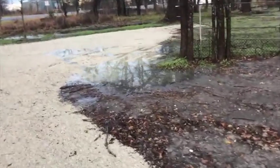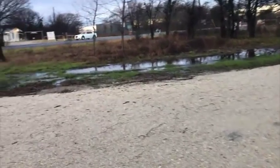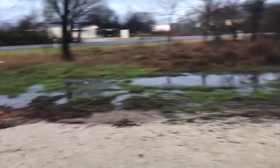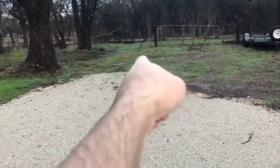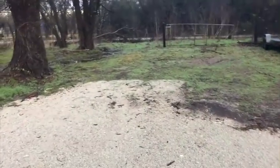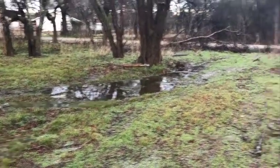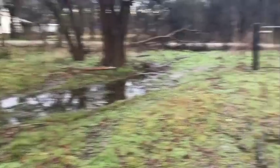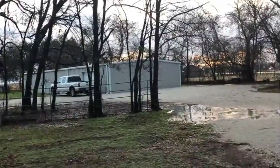You can see a low area right there that has always been low. He did kind of the same thing here too — pushed an area and actually pushed a tree down right there that was standing in this little opening, with the thought that this would all run off out to the ditch at the road. But it looks like it's still lower here and comes up too high for it to drain off like he wanted. I'm going to get him back out here to work on this edge some more.